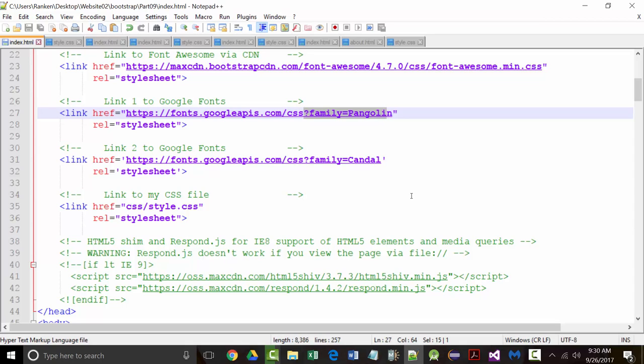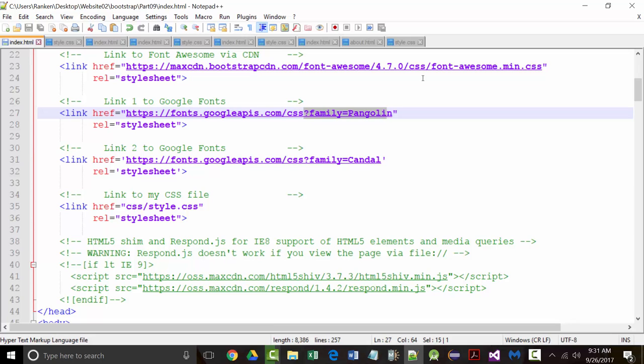The URL that we have here is https://fonts.googleapis.com/css. That's the URL. What comes after it is information that the URL needs. The URL needs to know what family we're using and what the name of the family is. That's a query string. So if you get something on your screen that's got a question mark followed by a bunch of stuff, that's a query string. You will hear that again in later classes.